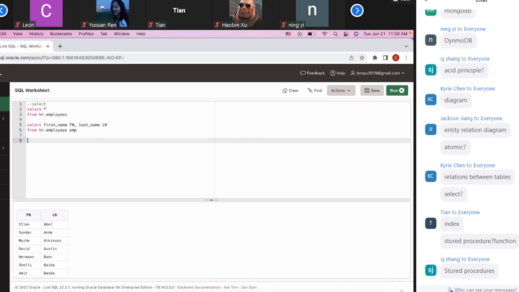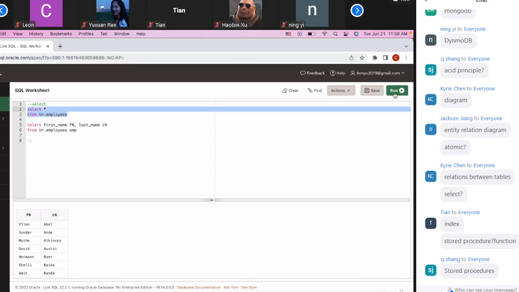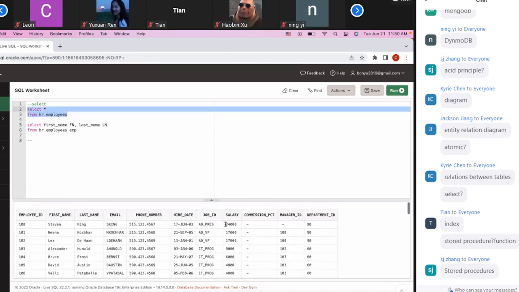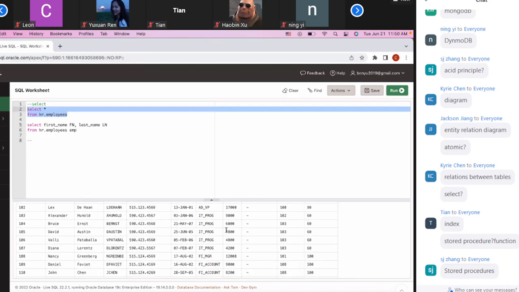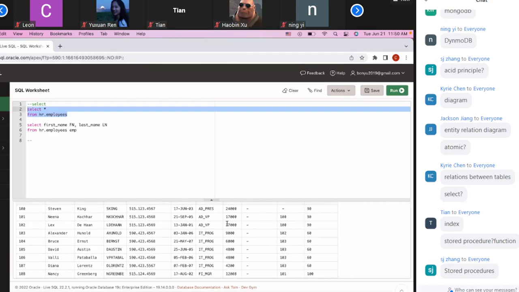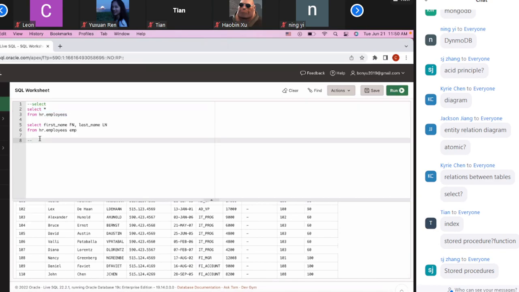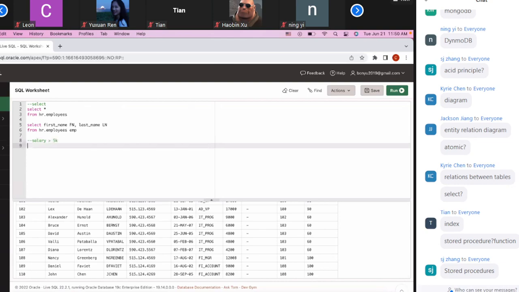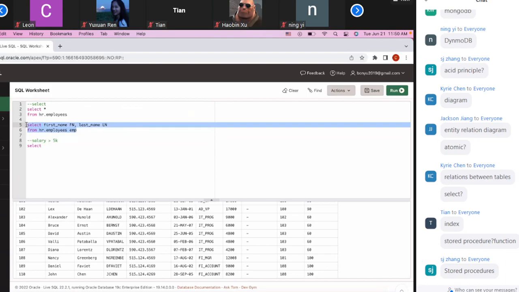Also there's another syntax. When we select all the employees, there is a salary column for all of the employees, right? So what if we want to select the employees only with salary that may be larger than 5K? So I want to select salary larger than 5K. So what we can do is use the where statement, like select, just borrow the things here.